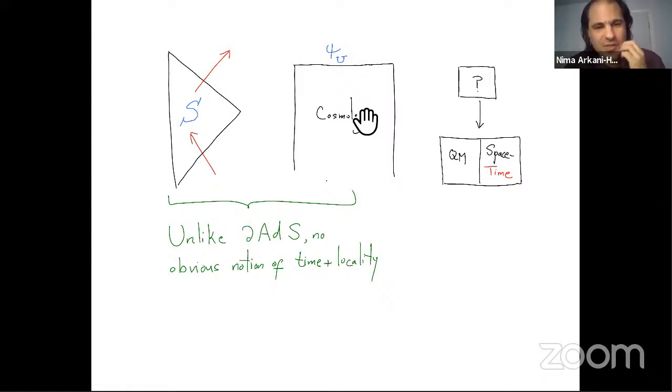And in both of these cases, things are fundamentally more mysterious than in anti-de Sitter space, because every way of thinking about what the boundary of these more realistic spacetimes look like doesn't have an obvious notion of time or of locality. And so if you're going to pursue this sort of holographic strategy for these spacetimes that are closer to the real world, one has to necessarily be more adventurous. And we'll have some picture of what that little bit more adventurous looks like in this talk. And instead of quantum mechanics being king and having space emerge from it, now this is very speculative, but we're getting increasing amounts of evidence that there are some other kinds of questions and ideas and structures, and quantum mechanics and space-time will be seen to emerge from them hand in hand.